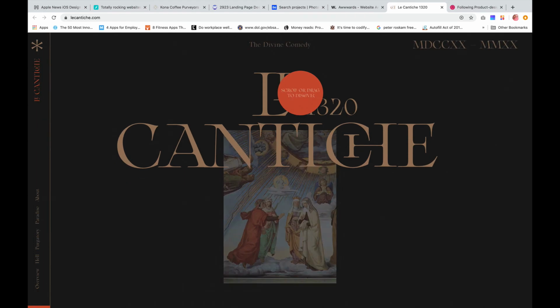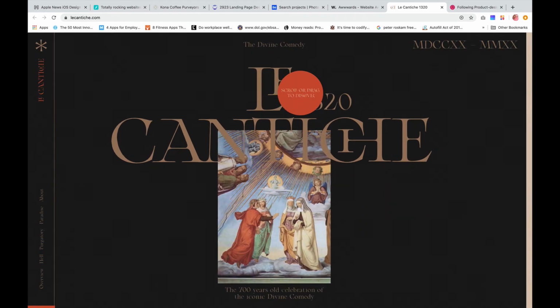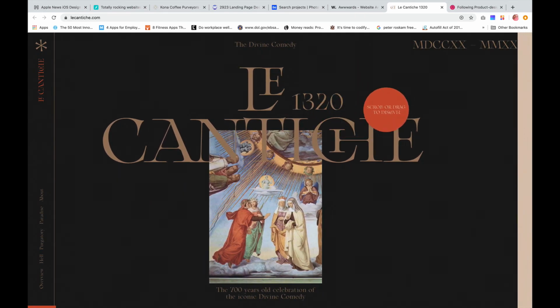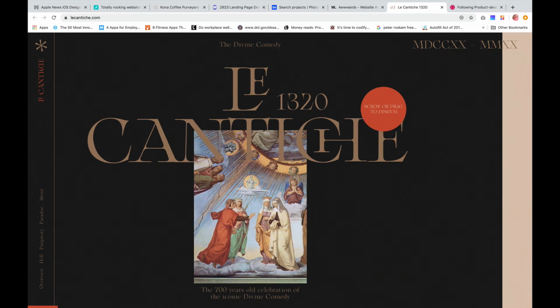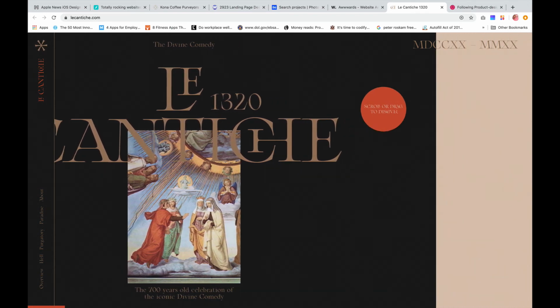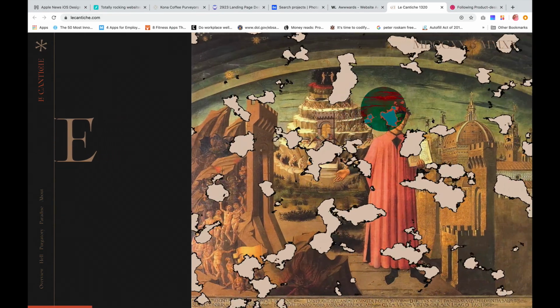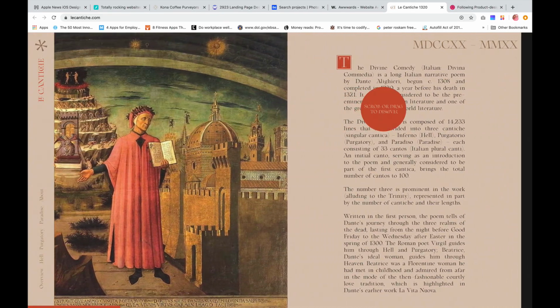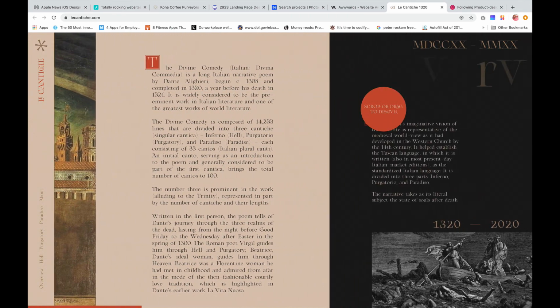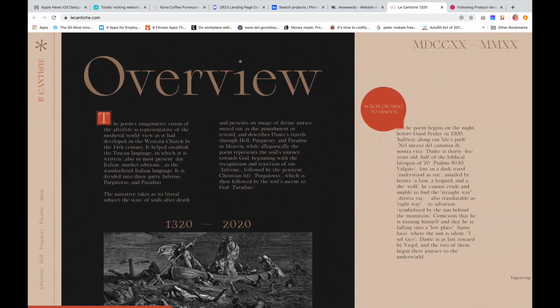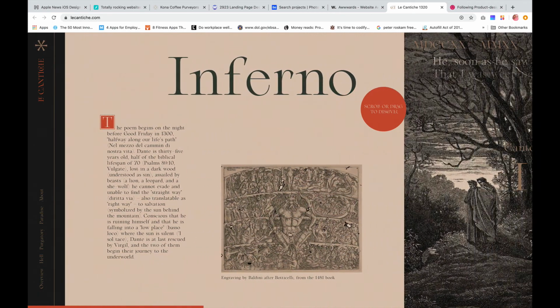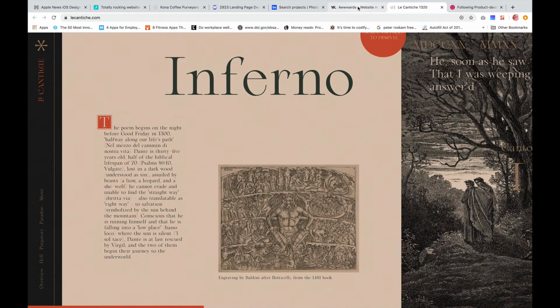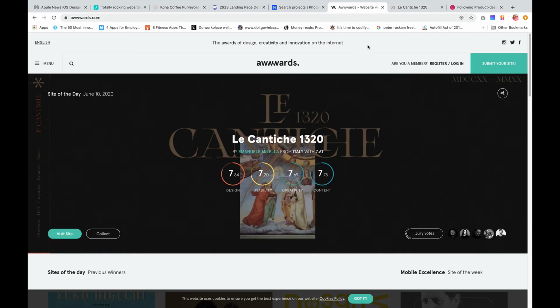Damn. So that was a nice little intro. And this is the scroller right here, which is this orange circle. And as I'm scrolling down the page, it's got like a medieval vibe that's inspired by the Bible. Ooh, check that out. So yeah, this looks really dope. So in case you want to get this kind of inspiration, definitely check out Awwwards. I think that's how you say it.